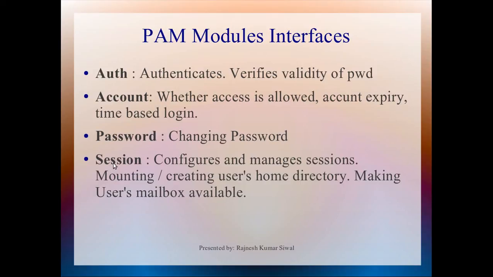And coming on to the fourth part, which is session, which says if all is good, the user has authenticated himself, the user's account is not expired, so he can access the service, and at the time when he is trying to access that service and the session is created for him, what else needs to be done? For example, think of a scenario when a user first logs into a machine. He makes use of SSH or login service. His username and password are correct, so he is authenticated. This interface passes. The second interface, account, the user is allowed to access and the account is not expired, so this is also passed. Password, forget about it because I am not changing the password and the password is not expired. So the final one is session.